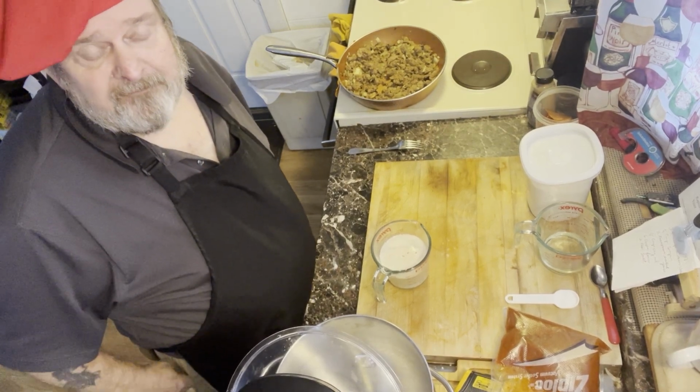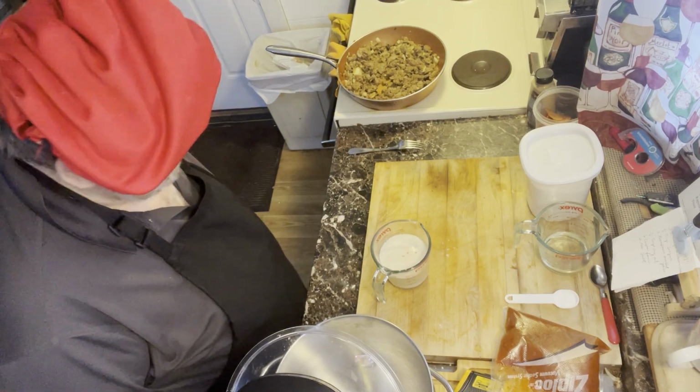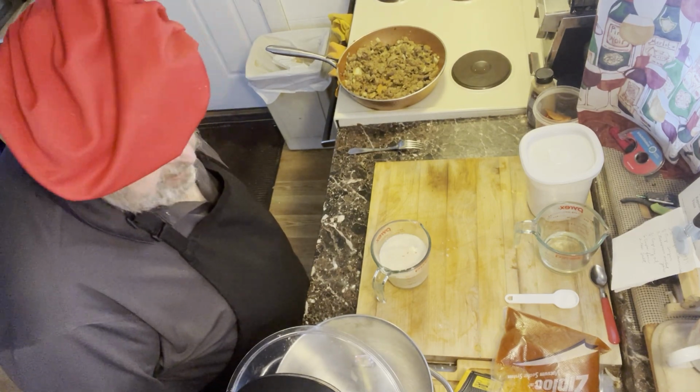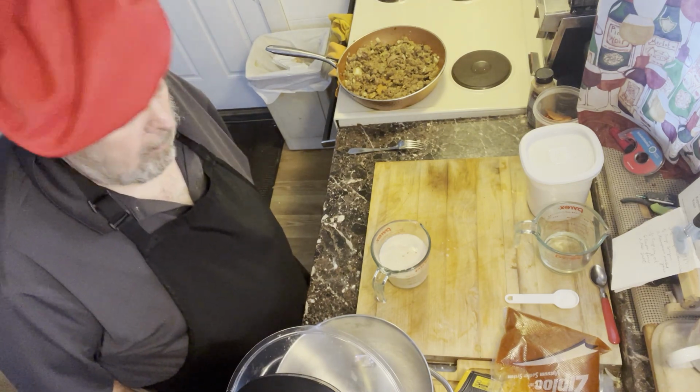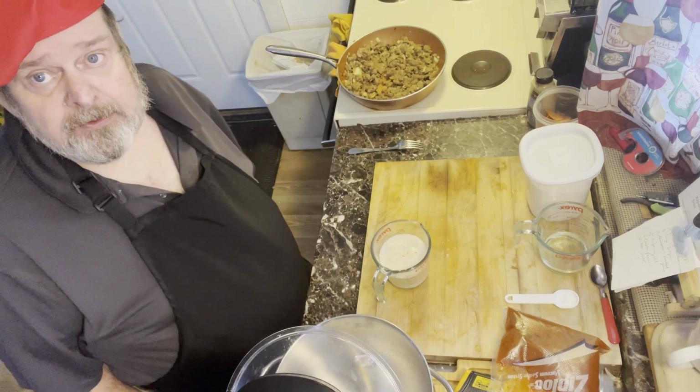Well, good morning, folks. It is a frosty morning up here in Vermont today. It's only about 11 degrees Fahrenheit. It's colder than a well digger's crack this morning. Wow, I don't think I'll go outside today. So, what better thing to do than do a little cooking?